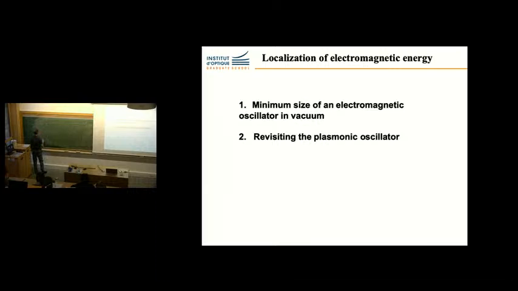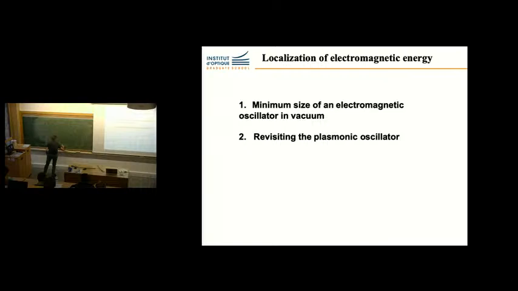I just want to make the case now that if there is an oscillator, the energy is oscillating between the two. So the amount of energy that you have in one form is equal to the amount of energy that you have in the other form. So that means that epsilon E square over 2 is equal to this one, B, but B is here, E square over omega square A square, 1 over 2 mu naught. And these two are equivalent. So you can simplify by E square, and you end up with the fact that omega square A square, epsilon 0 mu 0, which is omega over c, times A, squared, is on the order of 1.